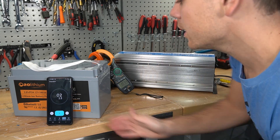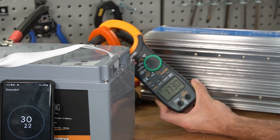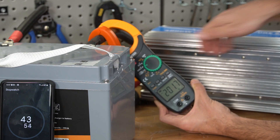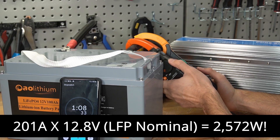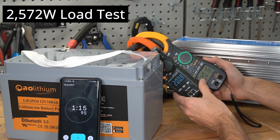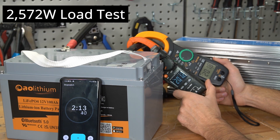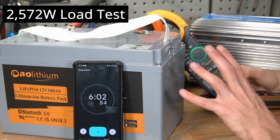I'm running the stopwatch right now. We've got 201 amps, so we're going to run this as long as possible. We're going to verify our results with the second meter — we have 200 amps and 201. These meters are one to three percent accurate, so that's perfect. This is a lot of power — this is actually more power than a microwave requires, from a single battery. That's pretty mind-boggling.